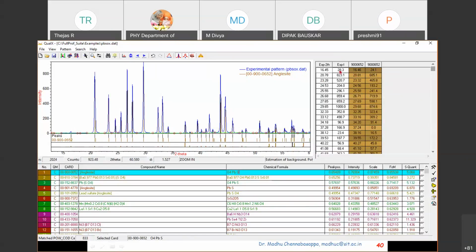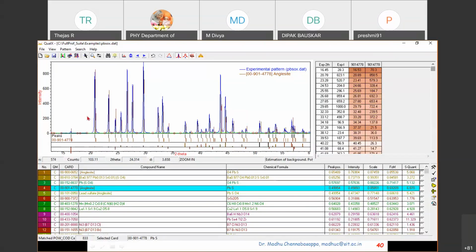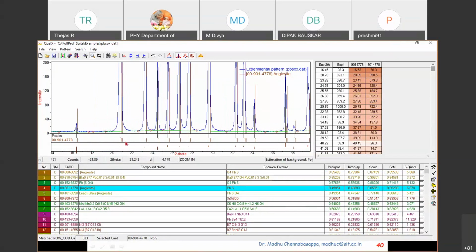So if you take here, in this case, this intensity is 28, 24, 820 and around 700. Okay, 520, around 470. So these intensities are almost the same. But if I take the same PbS, you can see the peak position is shifted. So this second line corresponds to PbS. Okay. So you can see the peak position is shifted, and even the intensity is not matching exactly. So in this case, you can see 800 is okay. But in the first peak, there is a mismatch in the intensity.